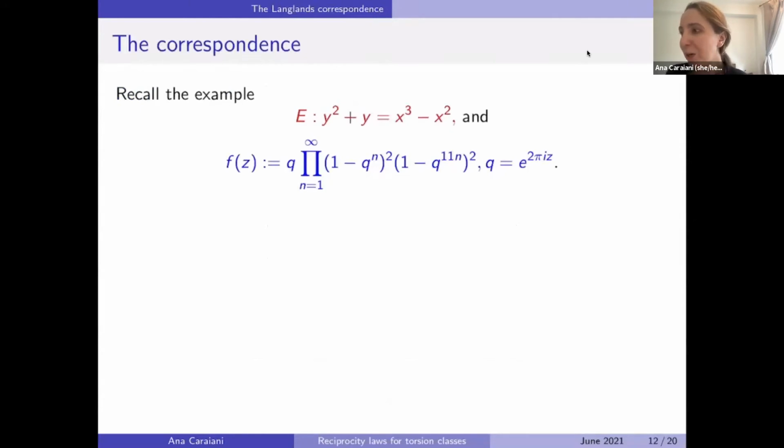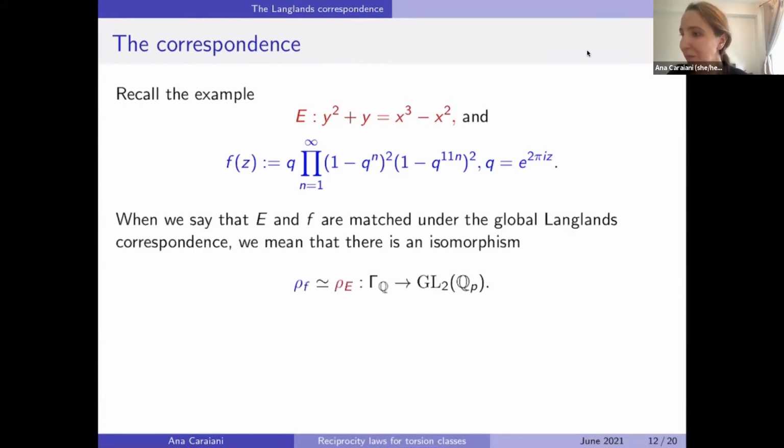So now I really want to take q to be e^(2πiz), and then this power series or infinite product in q that we had in the beginning really has the meaning as the Fourier expansion of, well, some periodic function on the upper half plane. It turns out this is the Fourier expansion of a modular form. And we have our elliptic curve here.